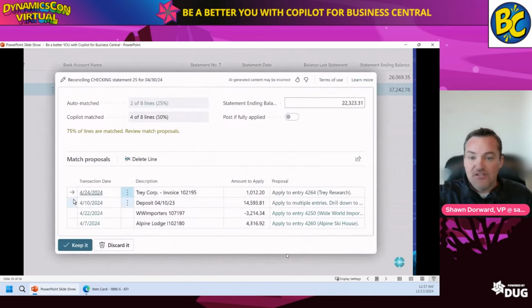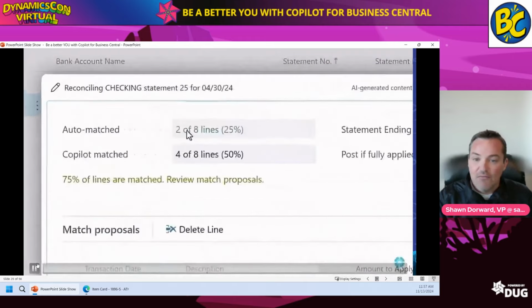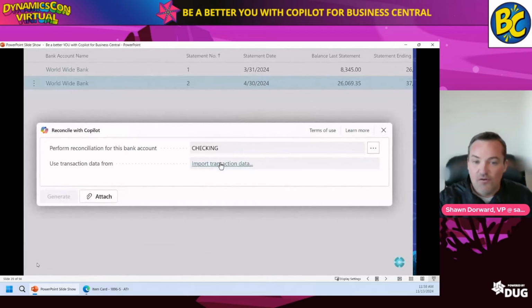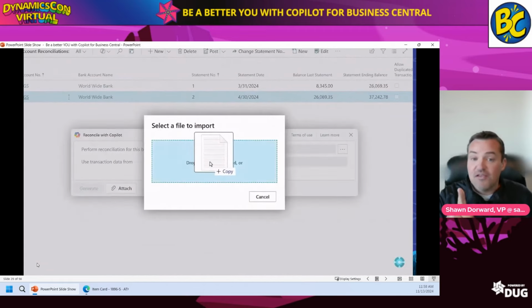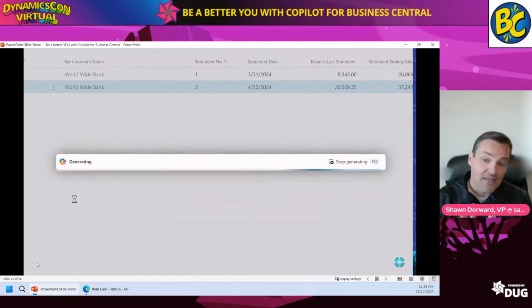So we've auto matched 2 of 8, but Copilot matched 4 of 8. And there they are down below. We can keep those. We can see exactly what the proposal is to apply it to these documents, etc. Now, this is using the true AI in the background to make this connection for us. I absolutely love this. I would encourage you to give it a shot. This is taking it one step further. Are you going to be click, done? I don't think so. Let's be honest, because no different. I think of Copilot like a colleague.